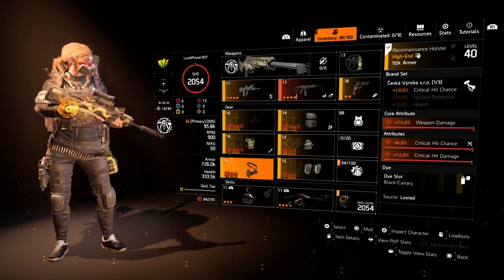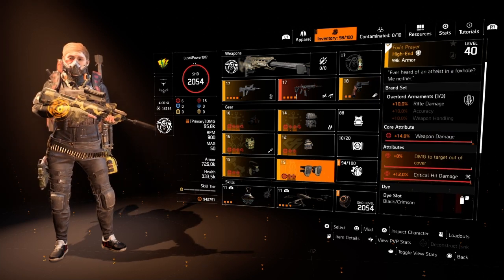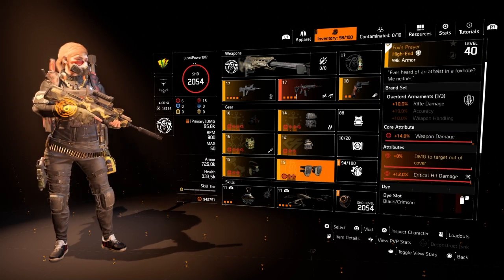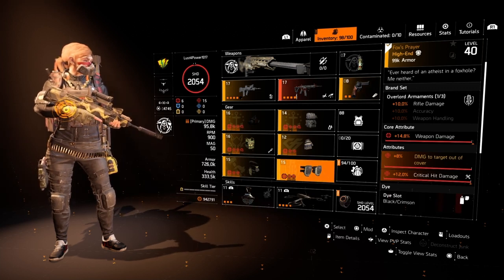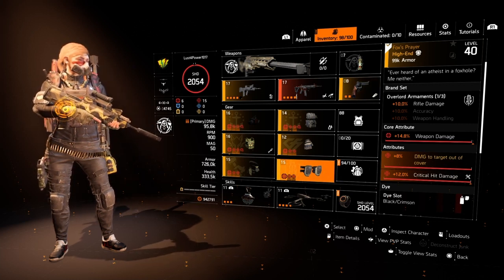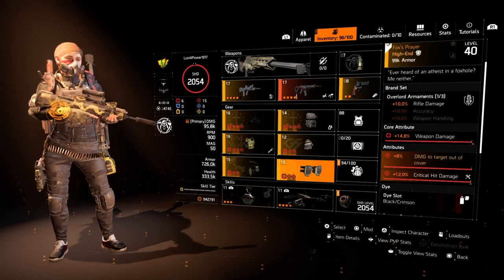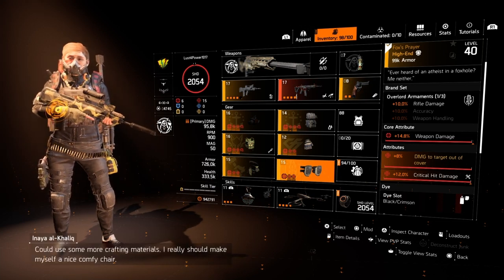Alright, for the holster, we got one piece Sekhmet. It gives you 10% critical hit chance. We got 15% weapon damage, 6% critical hit chance, and 12% critical hit damage. On the knee pads, we got the Fox's Prayer Overlord knee pads. We got 14.8% weapon damage, 8% damage to target out of cover, and we got 12% critical hit damage. I actually tried the Providence knee pads right here, and I got more damage from the Fox's Prayer, so that's why I run with the Fox's Prayer.